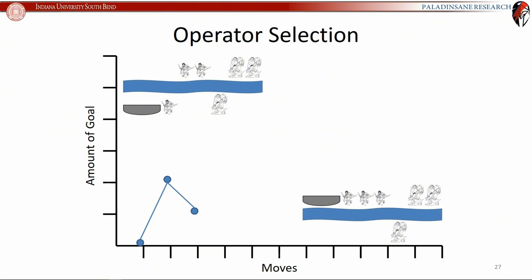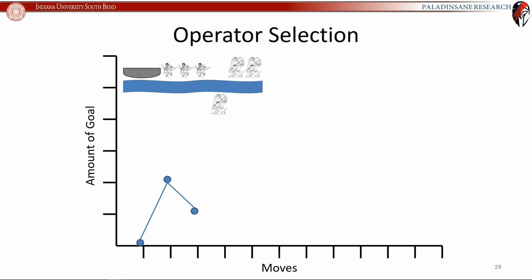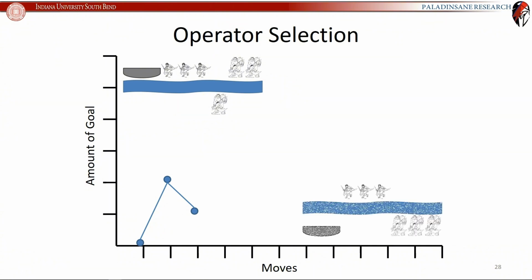But importantly, it allows us to use that heuristic of maximal difference reduction and not undoing what we previously did. So now we have 1 orc on the goal side of the river, everybody else is on the initial side, and now we take 2 orcs and load them into the boat and bring them to the other side of the river. So we have this situation right here. And now we got 3 out of 6 mystical beings on the other side of the river. So now we're halfway to our goal.